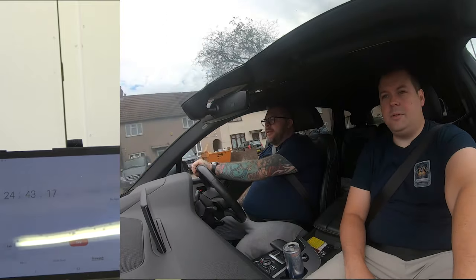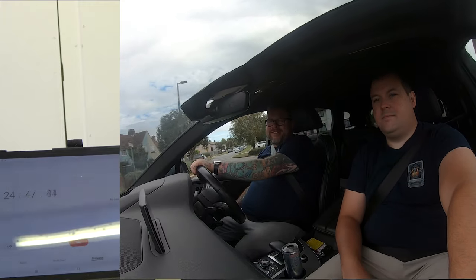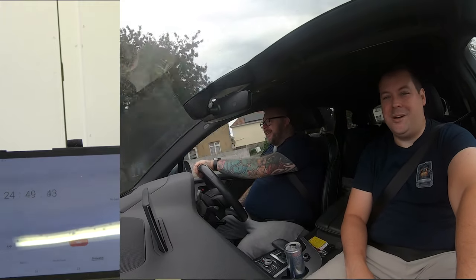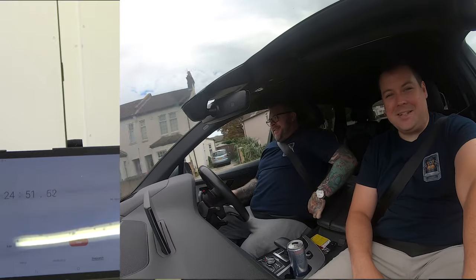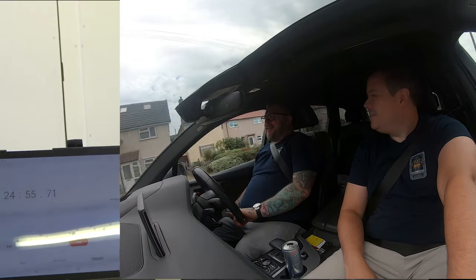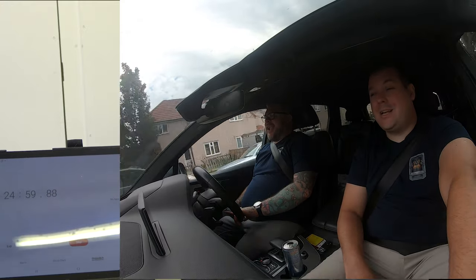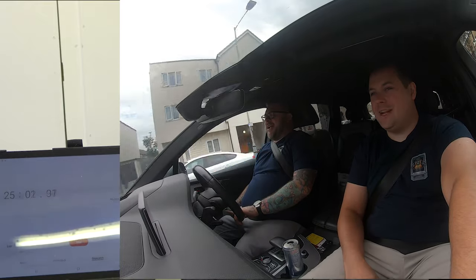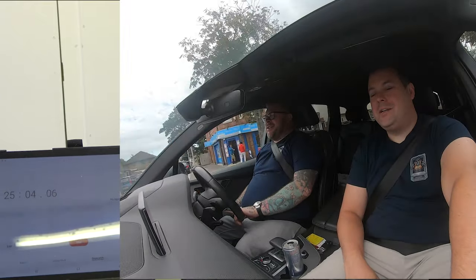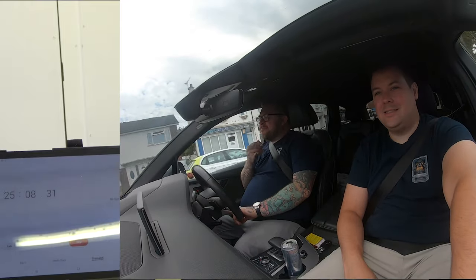Slowest I think we've ever driven anywhere. Yeah. And it's not on purpose, we've just got cars in front of us. Yeah, I was gonna say there's traffic, it's not a stalling tactic. We're at 24 and a half minutes. It's all gonna come down to whether or not there is actually savage traffic. Because if we get into traffic at any point, then that could be the end of this.